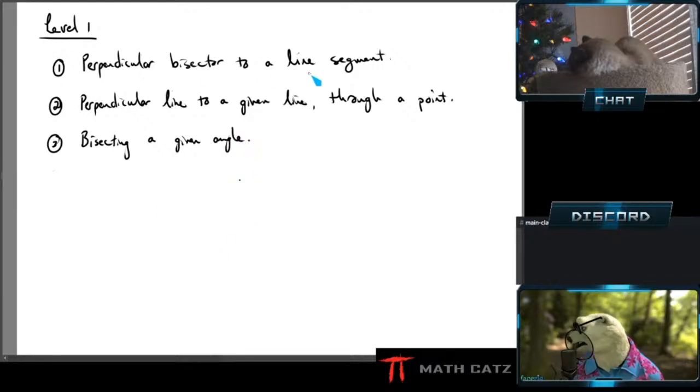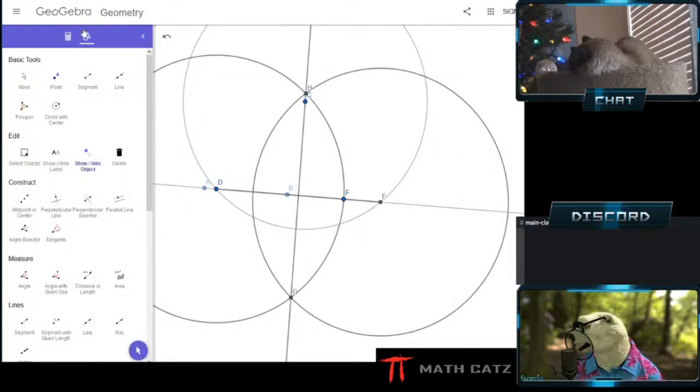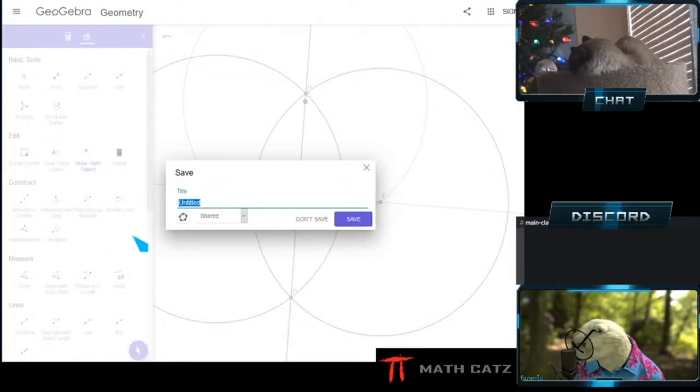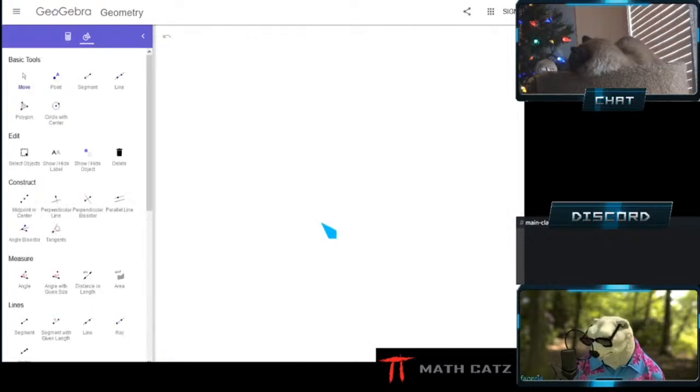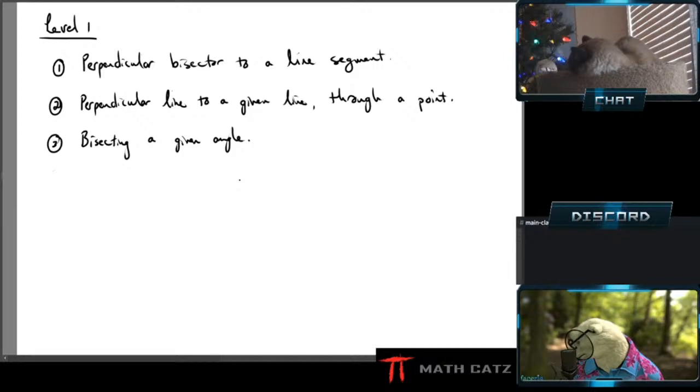Bisecting an angle. We did bisecting a line, so let's bisect an angle. Why not? It's going to come into play for some constructions later on. There are many other constructions in level 1. I'm just focusing on the 4 that we need to understand future, more complicated constructions. Just 4 of them. No more, no less. I just want to get through them all, and if there is time, we'll run through them again.